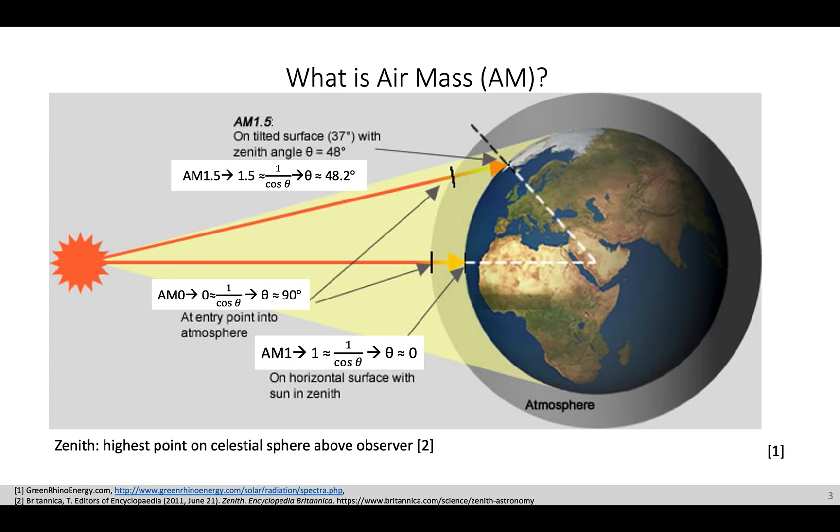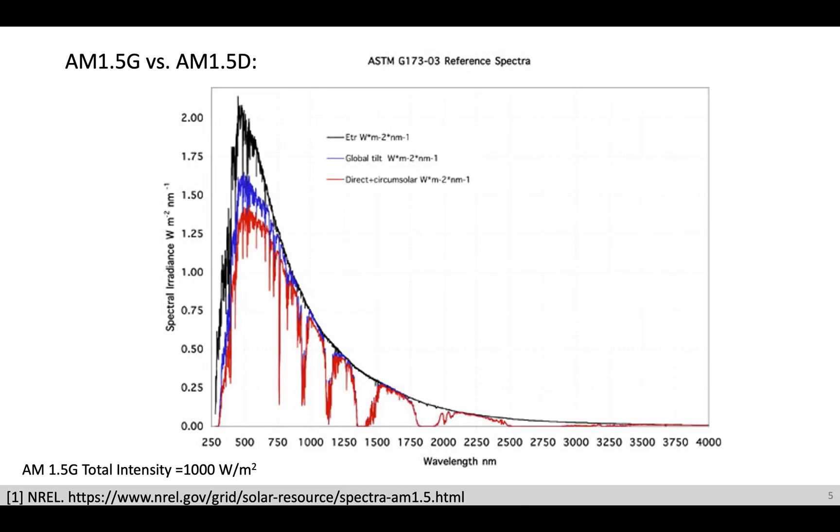And so let's take a look at the AM1.5 and AM0 spectra in this diagram shown here, where we can see that the spectral irradiance is on the y-axis, showing the energy of light incident onto a square meter on the Earth for each wavelength of light in nanometers. And then on the x-axis, you can see the wavelength in units of nanometers. Here we see there are three spectra graphed, where in black is the AM0 spectra. And then in blue is the AM1.5G or global and AM1.5D direct is in red.